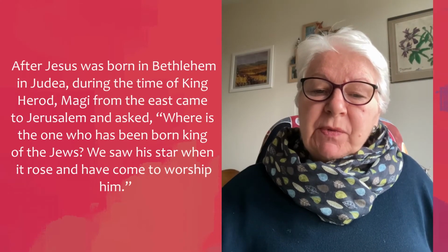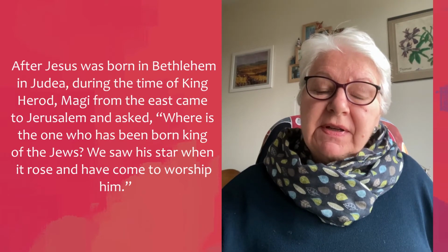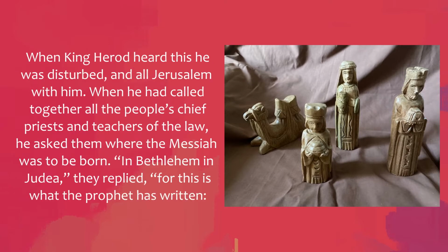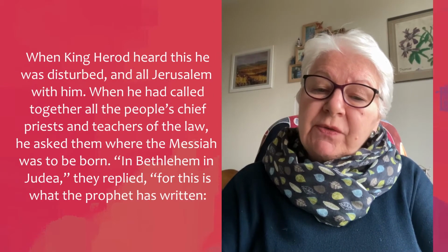After Jesus was born in Bethlehem in Judea, during the time of King Herod, Magi from the east came to Jerusalem and asked, "Where is the one who has been born King of the Jews? We saw his star when it rose and have come to worship him." When King Herod heard this, he was disturbed, and all Jerusalem with him.